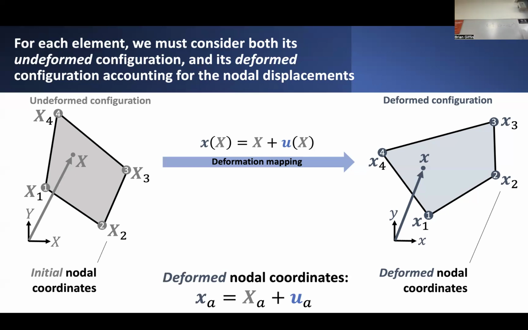What that means is individual points internal to this element can be mapped directly to points that exist in the deformed configuration of this same element. We could do that directly by supposing there is some functional dependence of the position of these interior points, lowercase x, on the original coordinates of these points. But that is somewhat difficult to construct, and in practice we don't actually do that.